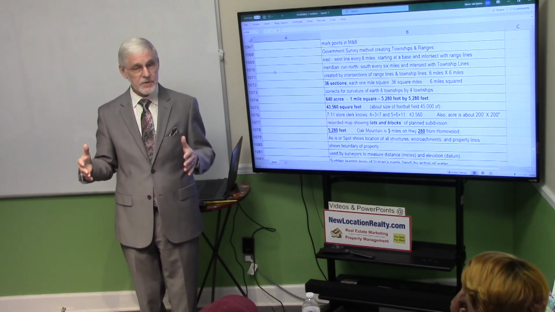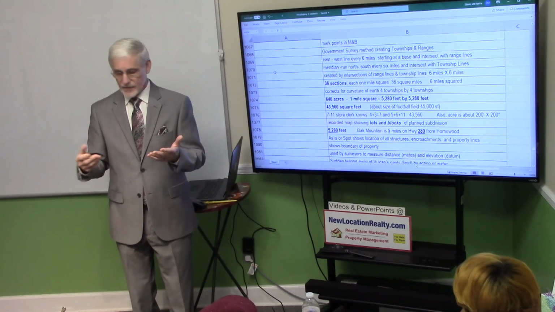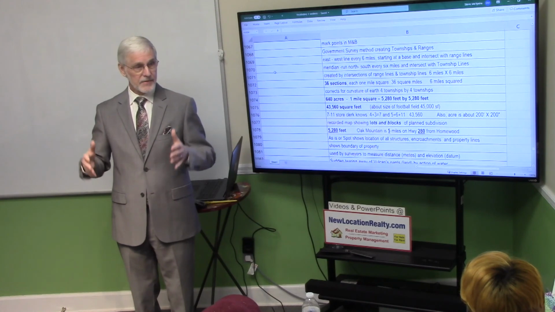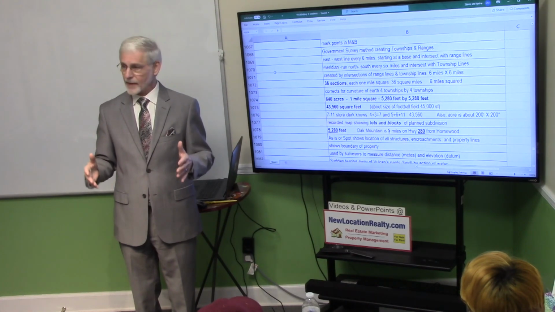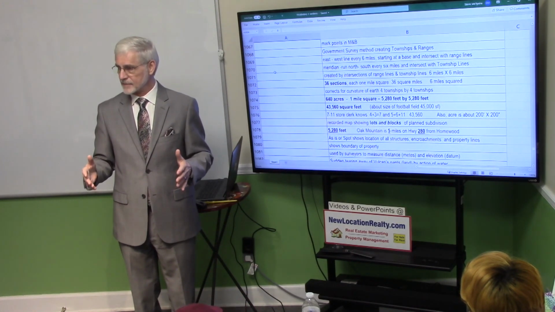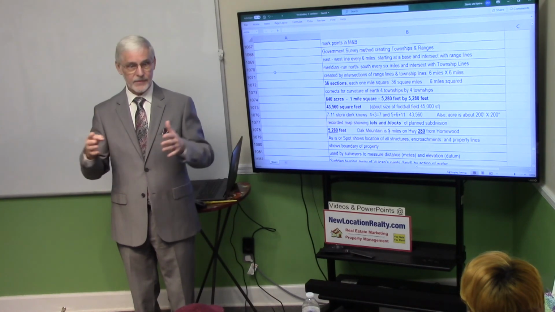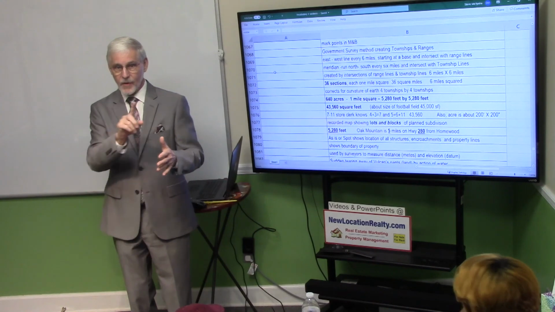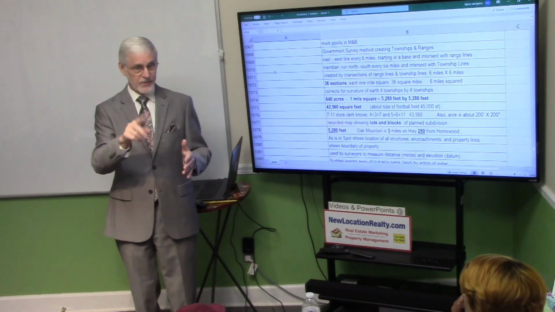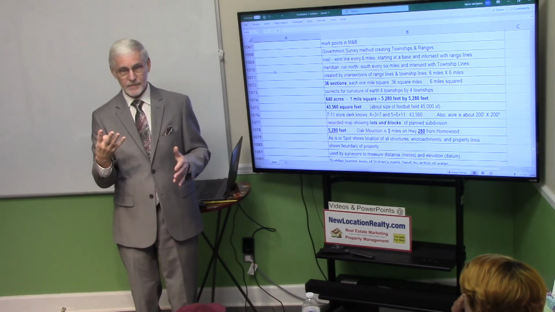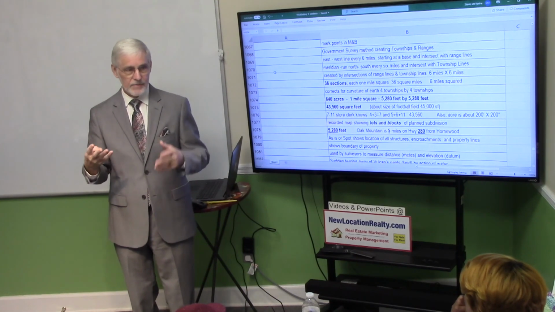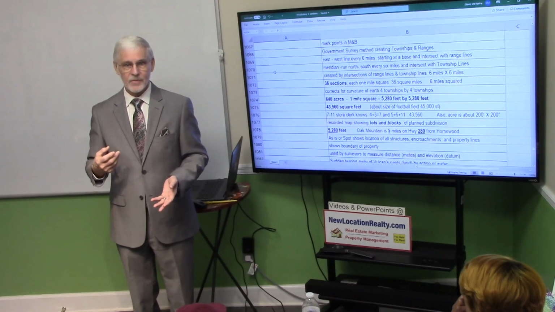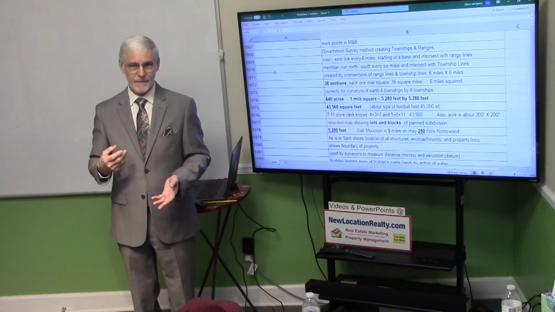Because they'll give you a question on the test that you're going to need to know how many feet are in a mile. They'll say, how many feet of fence does it take to go around a section? All right, well, you got to know it's a section. It's 1 mile by 1 mile. So if we're going to go around it, it's going to be 5,280 times 4. They're not just going to give you all softball questions. They're not going to say how many miles are in there.